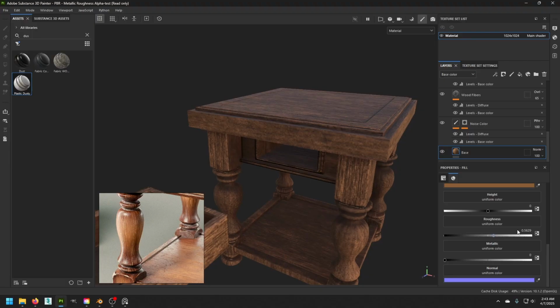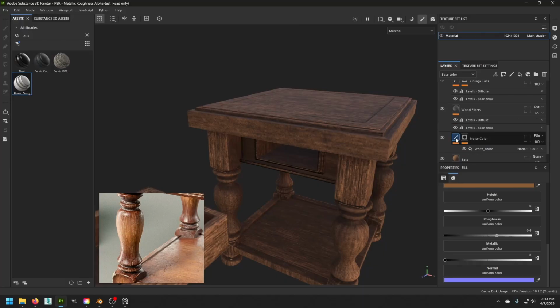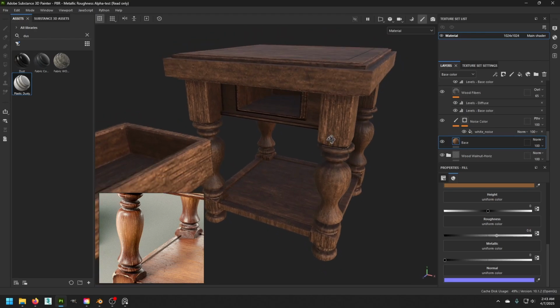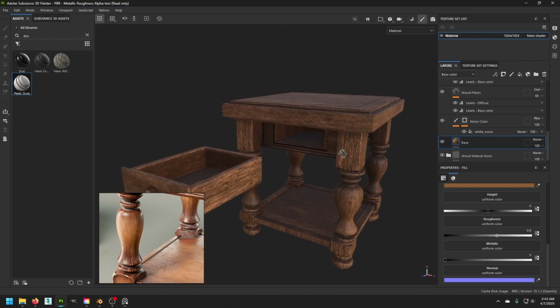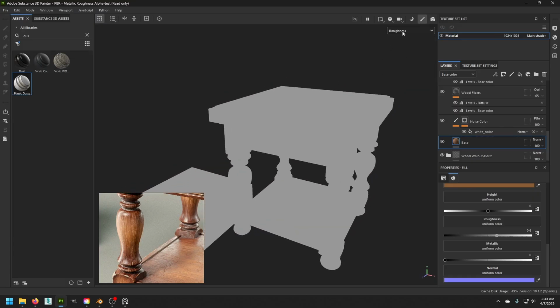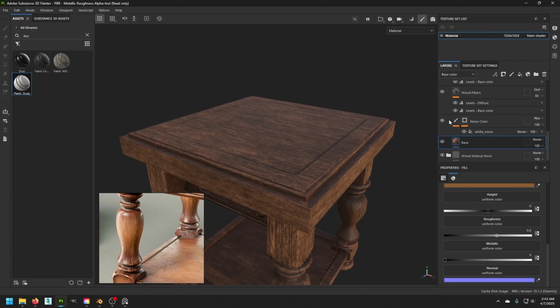Let's do this at 0.6, and then same thing with this one, 0.6 on the roughness. Okay, let me change this to be roughness. Okay, it's actually not changing that much. Interesting.